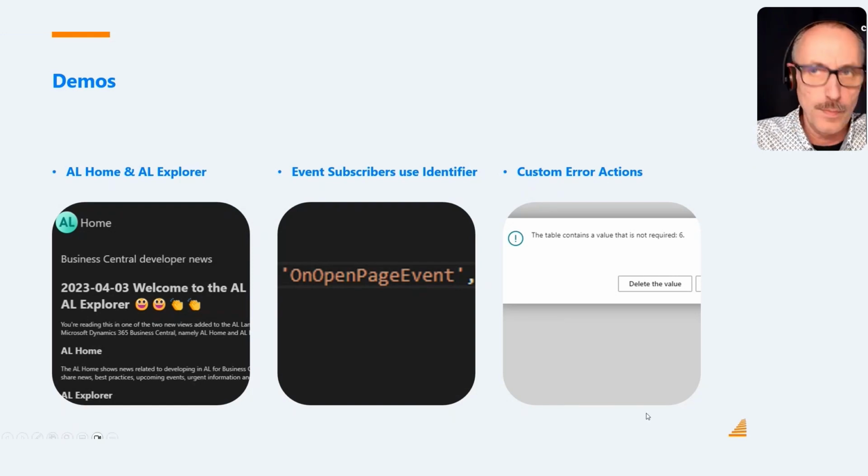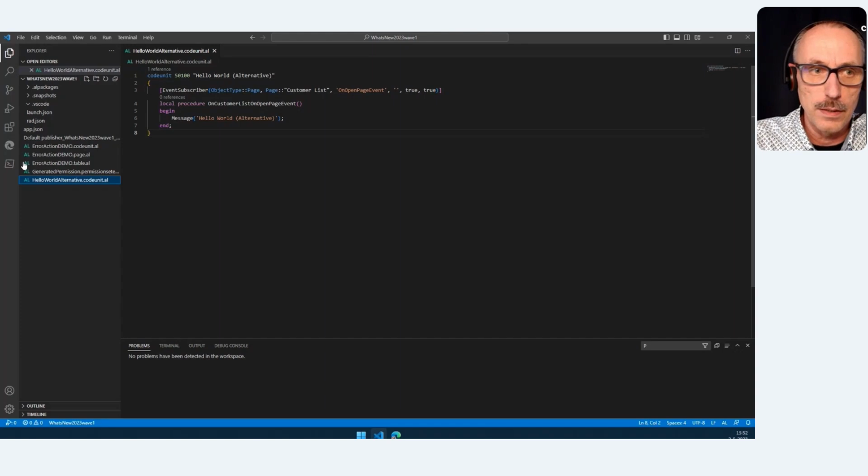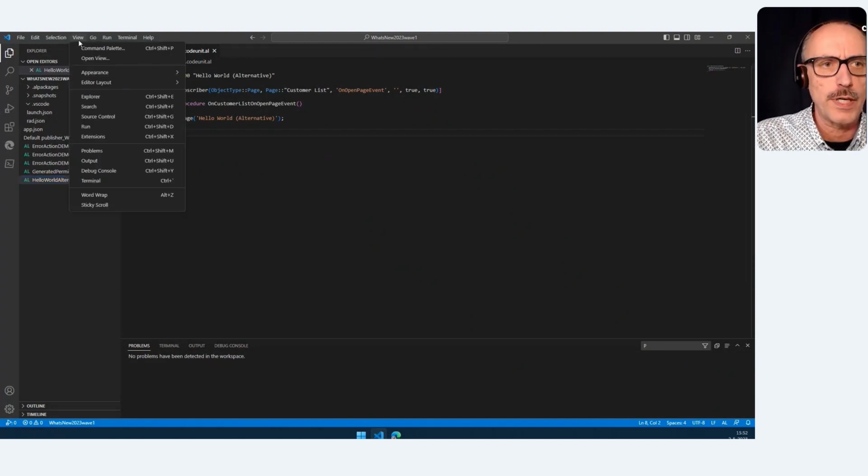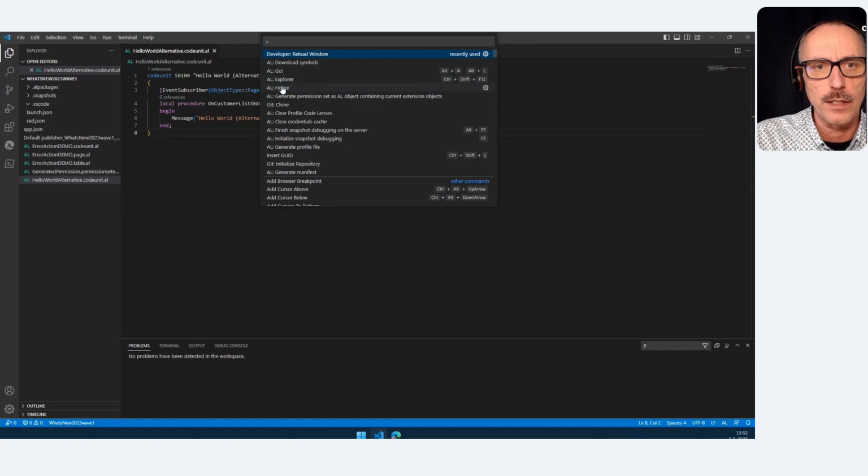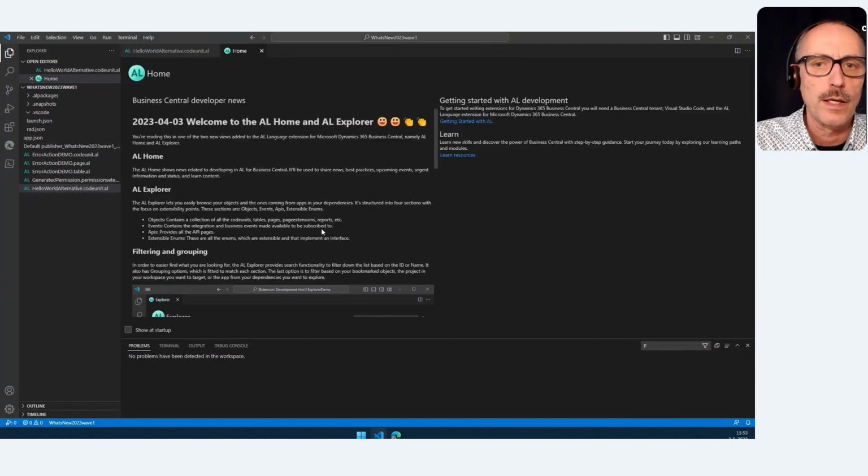And let's open AL. If I have a project open in my Visual Studio Code, if it's a new project, it will by default open with a new page called AL Home. And I can also do that in an existing environment by going to the command palette and then click AL Home, select AL Home. And it basically is a starting page where information about AL is shown, and also news will be shown here by Microsoft. So if you have a new project, you will automatically come here.